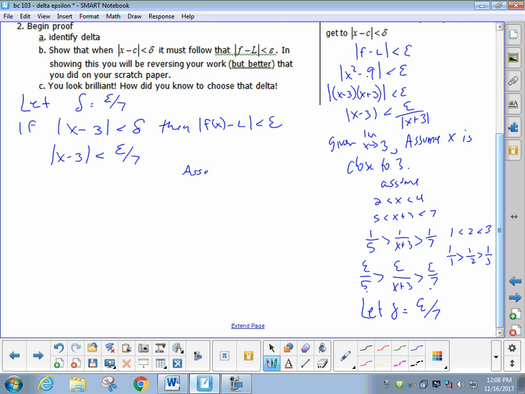If you assume x is within, I forgot what I'm finding the limit at, 3? Okay, so if x is within 2 to 4, x close to 3, then we're gradually going to build up where my epsilon over 7 is coming from. Okay, so how did I build up to that? You started by saying, all right, 5 is less than x plus 3, which is less than 7, yeah? Okay. The reciprocal idea holds true.